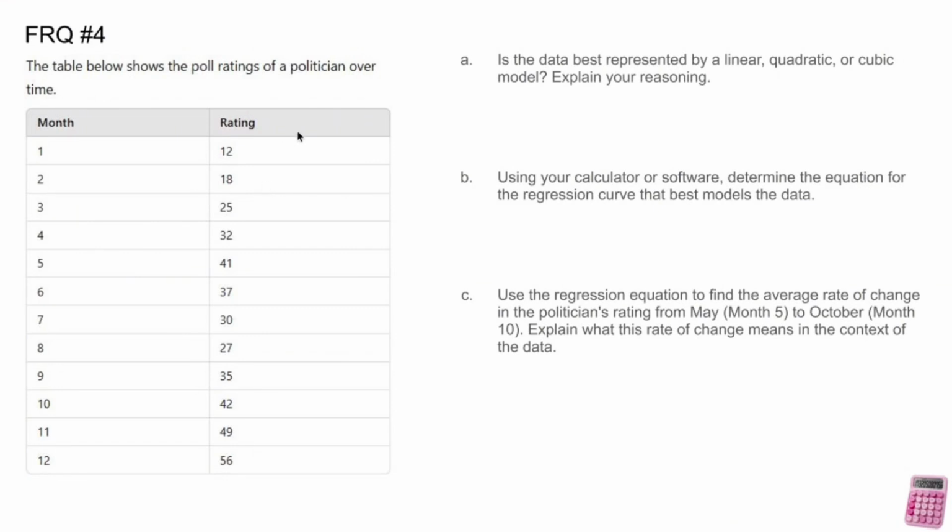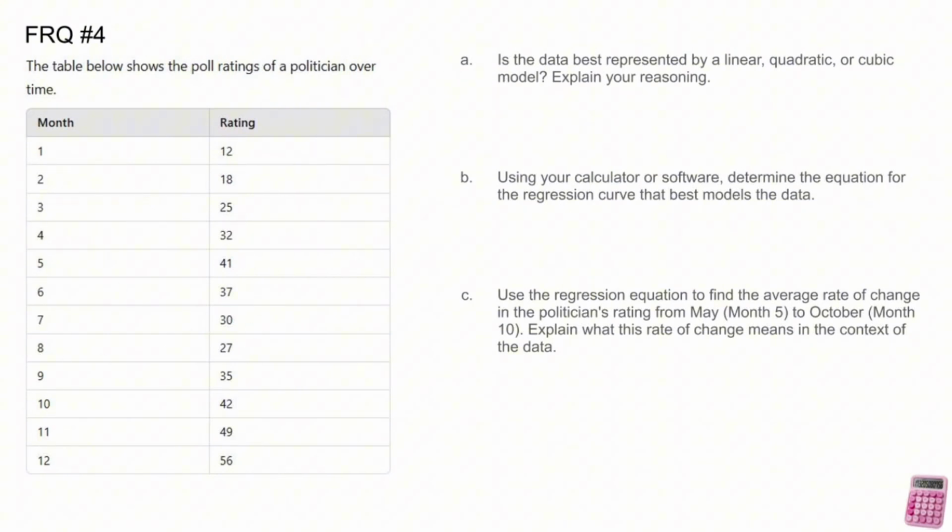You might be thinking, well, in order to find out if it's linear, quadratic, or cubic, can't we do the thing where we see how much it goes up by and then do it again and then do it again? We can. But if these numbers are not exactly linear or exactly quadratic or exactly cubic, that won't work. So I'm going to let my calculator do all the work. So that's what we're going to do for part A.